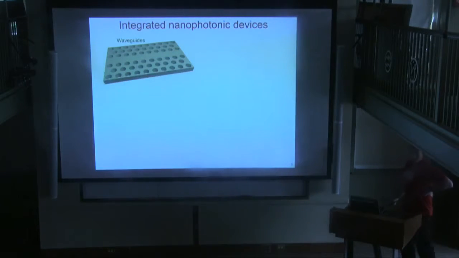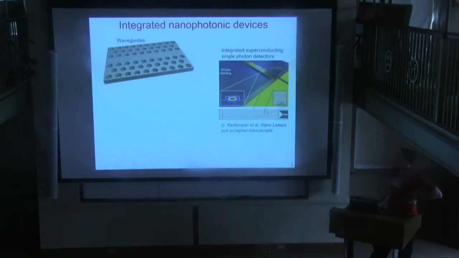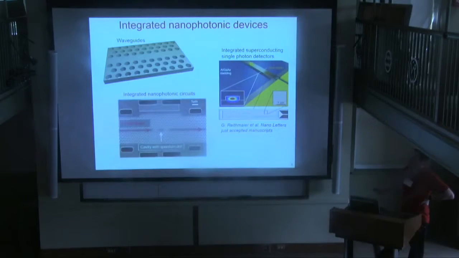What I particularly like about the semiconductor structure is that you can also couple these things to waveguides, and that recently superconducting single photon detectors were integrated with other types of waveguides, so that all fuels the dream that that platform of quantum dots may actually at one point lead to fully integrated nanophotonic circuits.